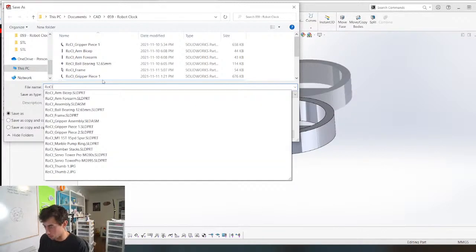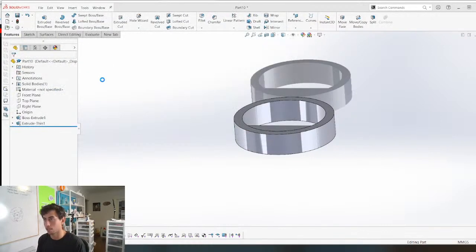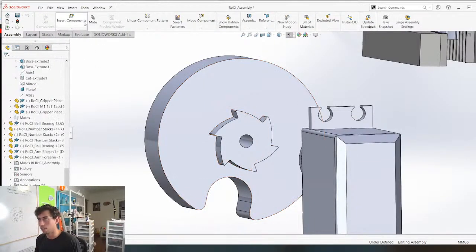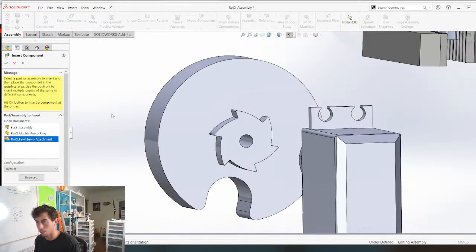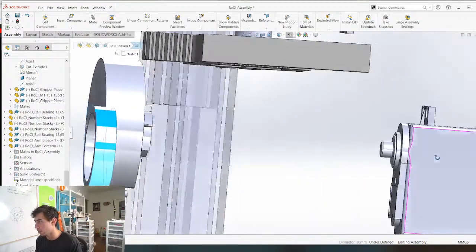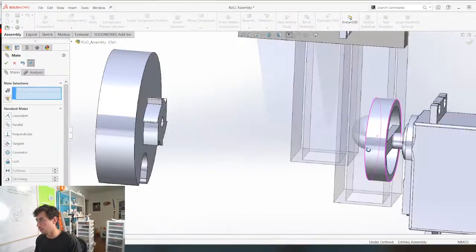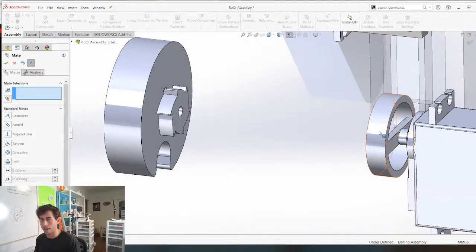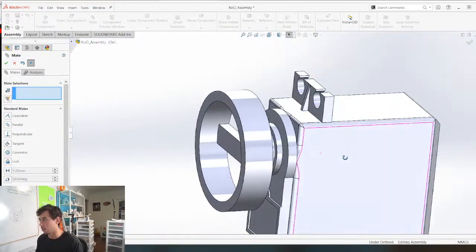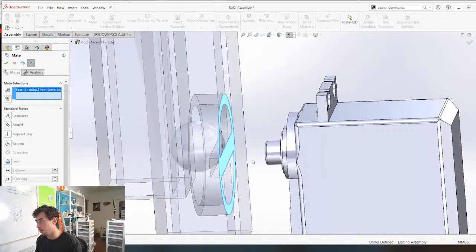Underscore paw servo attachment. Really great descriptions here. So this is gonna go paw servo attachment on this servo right here. And this is going to somehow connect to this, and we'll figure out those details down the road. For now, let's just get it all kind of mapped out.